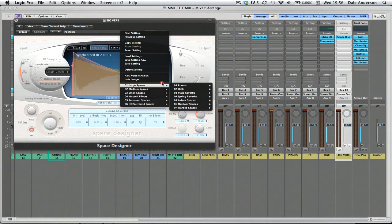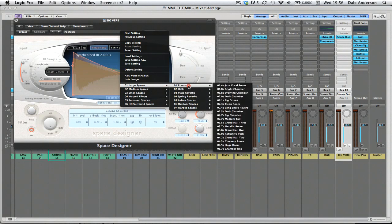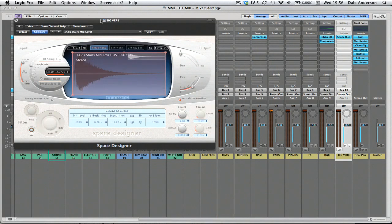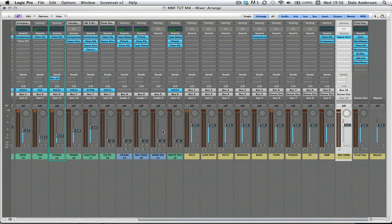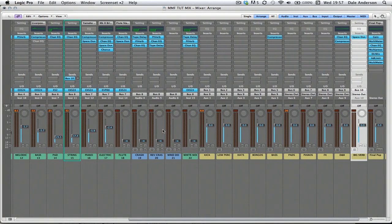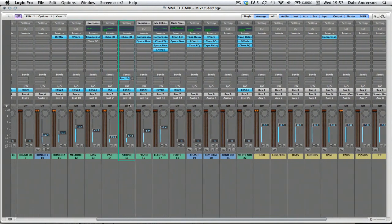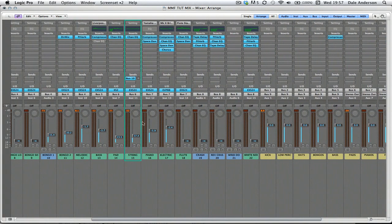So I'm going to go into large spaces. Let's see what we've got here. Well, let's just go for a really big one. Stairs mid-level. Let's try it out. Some of this old school deep house stuff is just kind of dripping in reverb, so we should add some of that to our track here.